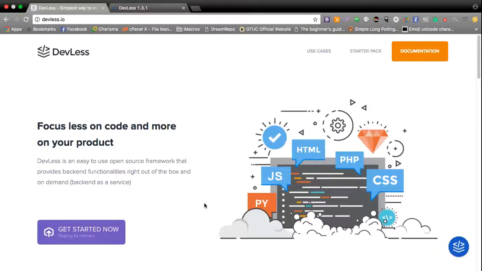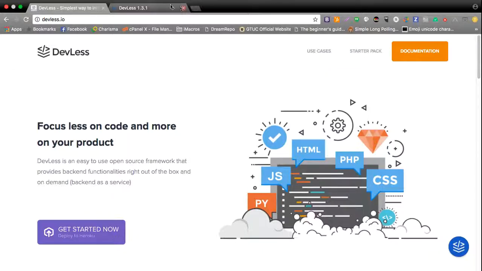So in my last video tutorial, I explained how you could set up a dev environment, be it you want to contribute back to DevLess or you want to develop a module, how to set up your dev environment. I walk through the whole process. Now, this tutorial will depend on that. So if you've not watched it, I would strongly recommend you go ahead and check it out before coming back to the module creation tutorial.